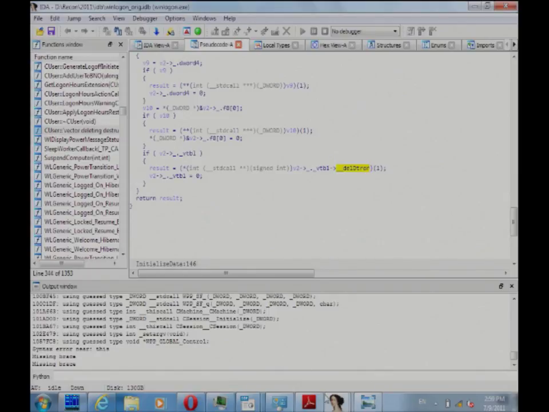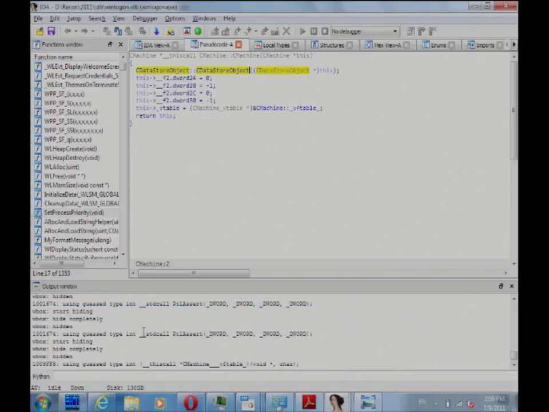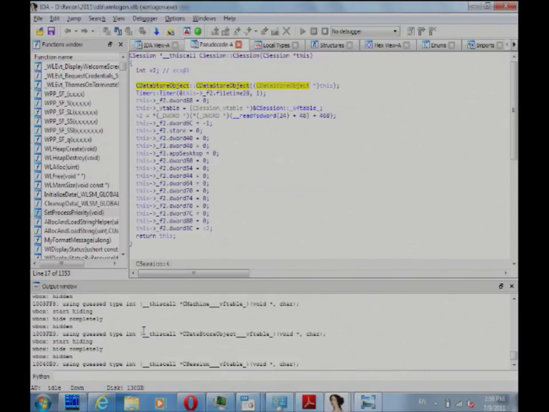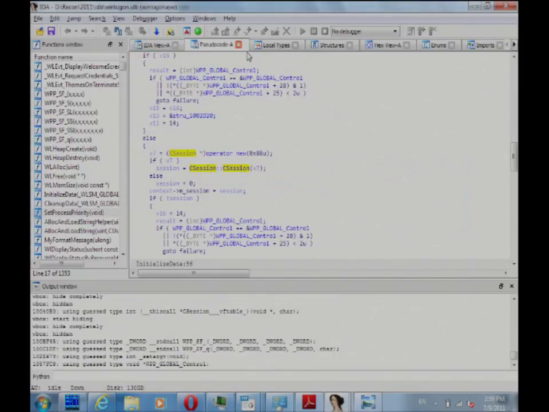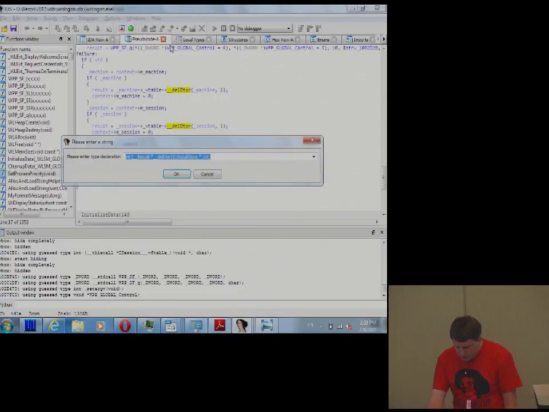I don't remember exactly how I did it, but I have a ready-made database. Just a moment. Here it is. So this is a database already with all the types recovered. And you can... Excuse me? You're setting the convention wrong. It was supposed to be __thiscall, but you were setting __this. Oh, okay. Yeah. So here's already the preset type. Here's how it's supposed to be, thiscall. It accepts an extra this pointer.